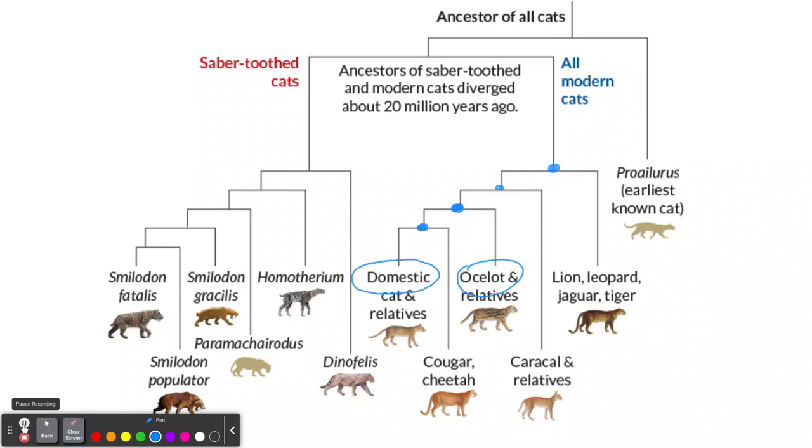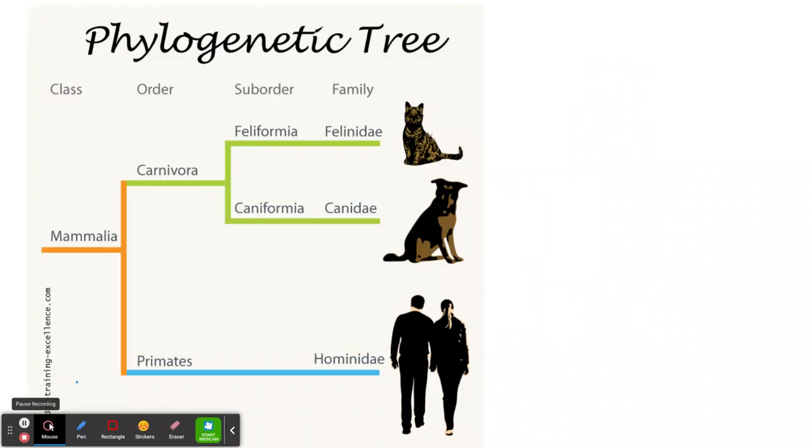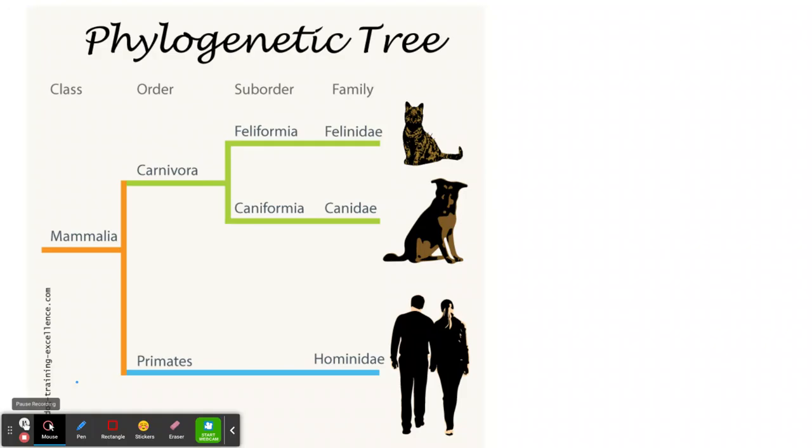All right. Now, phylogenetic trees can be more complicated and more detailed, or they can be just like this, without much detail in it. We're missing animals, but just by looking at it, you can tell that the dog and the cat are more closely related than we are. Again, we do have time going from left to right, but they're not showing the years in this picture. They're just showing the class, the order, the suborder, and family, but I'm missing many animals.